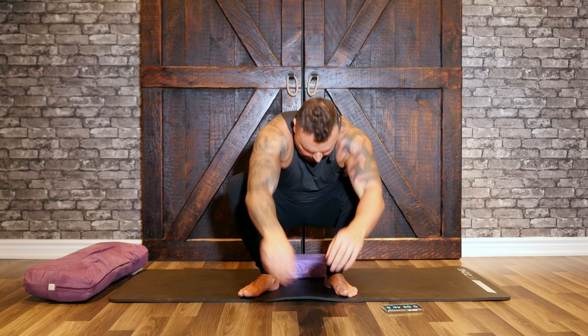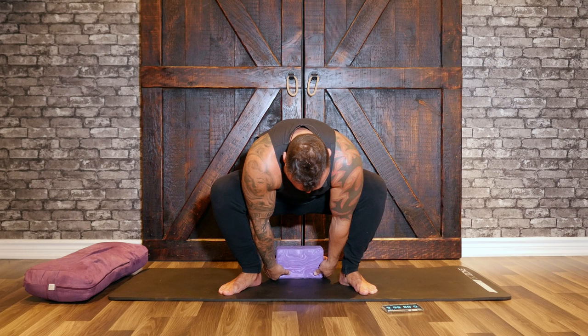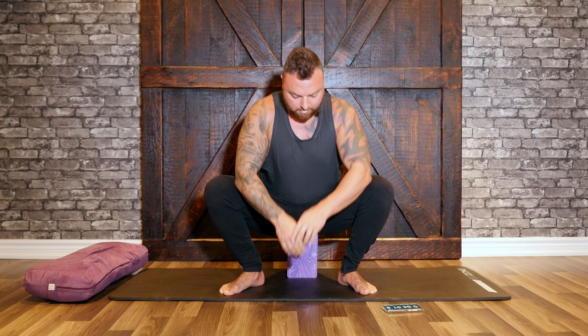And from here, I'm gonna invite you to open up your legs, leaning forward. We're just gonna be putting the block in either the highest setting, medium setting, or low setting, depending on what you feel like doing today. And we're just gonna lower ourselves into a squat, putting your elbows inside your knees, palms together at your heart, sitting up straight.